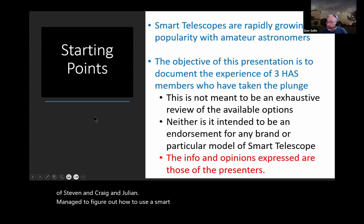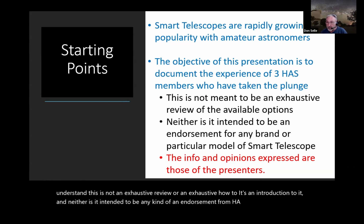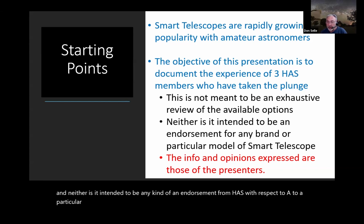We just want to make sure you understand this is not an exhaustive review or an exhaustive how-to. It's an introduction to it, and neither is it intended to be any kind of an endorsement from HAS with respect to a particular model of smart telescopes. With that in mind, the info and opinions are those of the presenters.